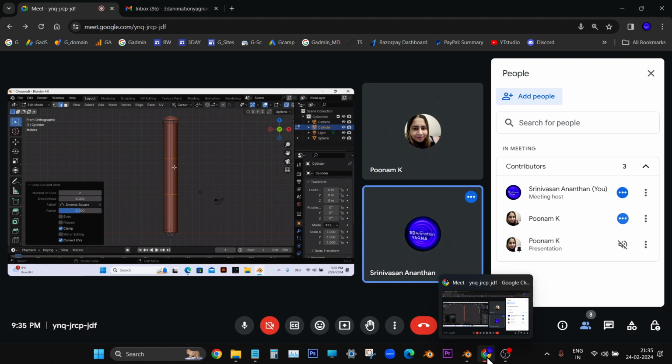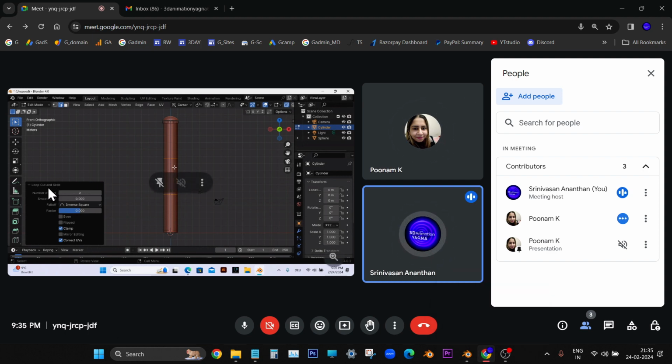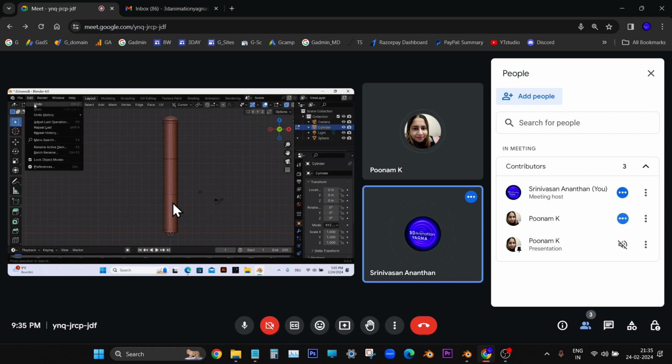Right now, we can minimize this option, the loop cut and slide. On the left side down, the settings dialog box appears whenever we add a bevel or Ctrl R loop cuts.